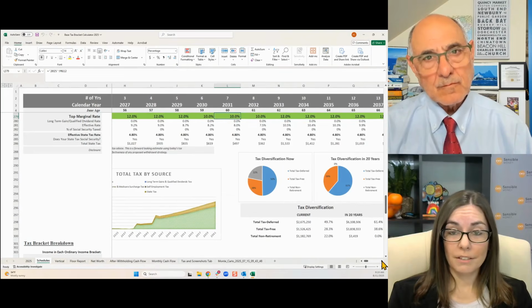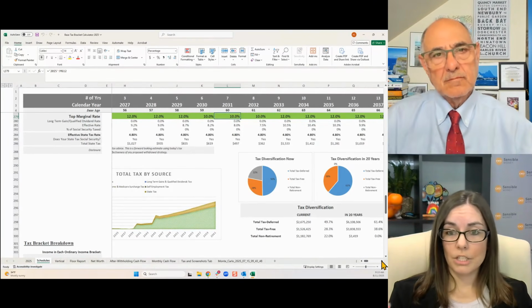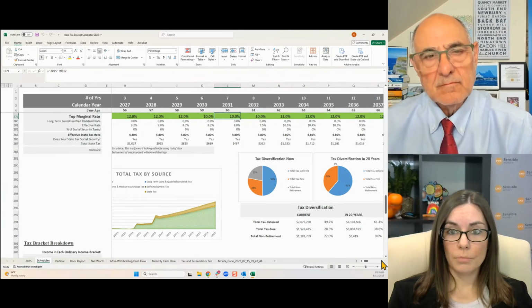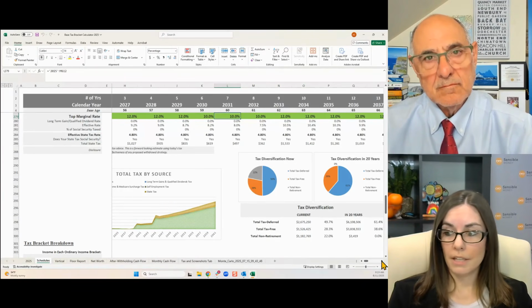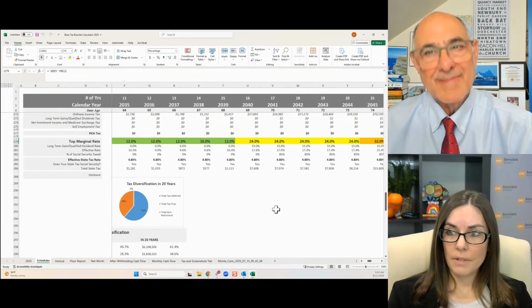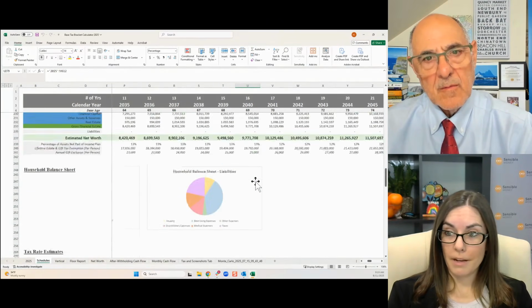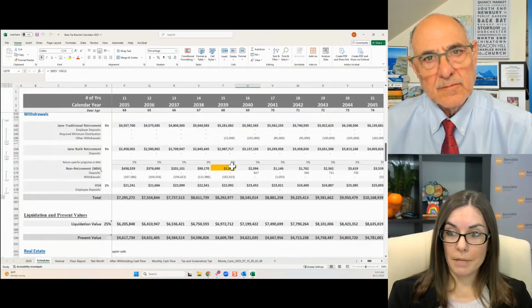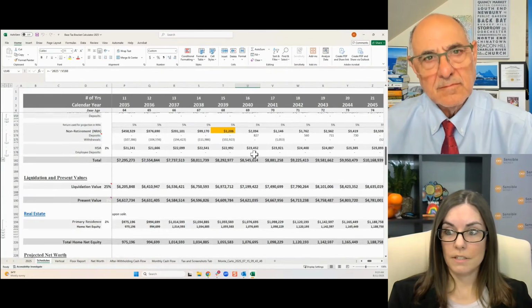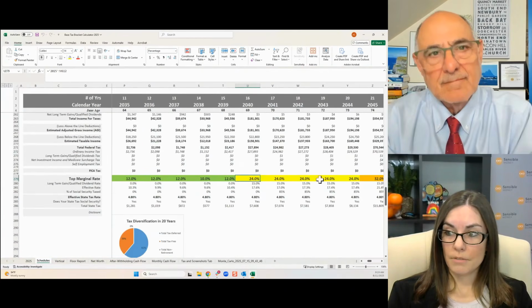So she's just living on cash savings, maturing bonds and CDs. In her case, she doesn't have a low basis in her brokerage account, so there's not a ton of capital gains considerations. But then out here, you see her tax rate bumps from 12 to 24%. What happened there is, if we go back up, her brokerage account ran out of money, and now she is starting to take those IRA withdrawals. So she's increasing her taxable income, and she's in the 24% bracket for several years.